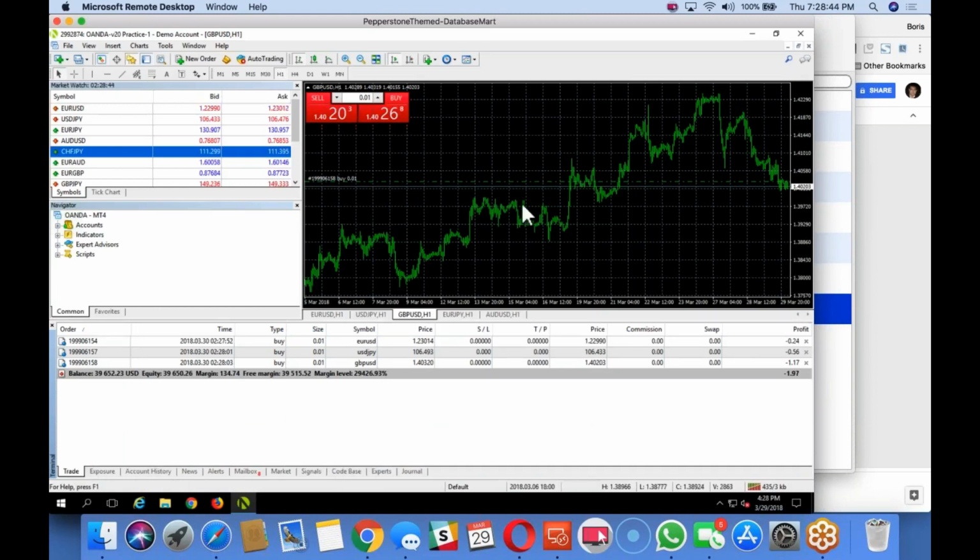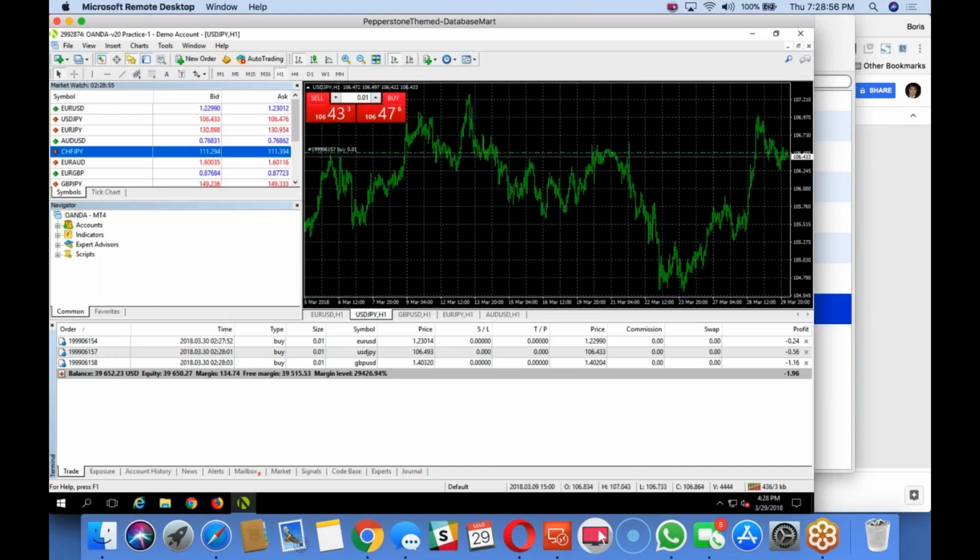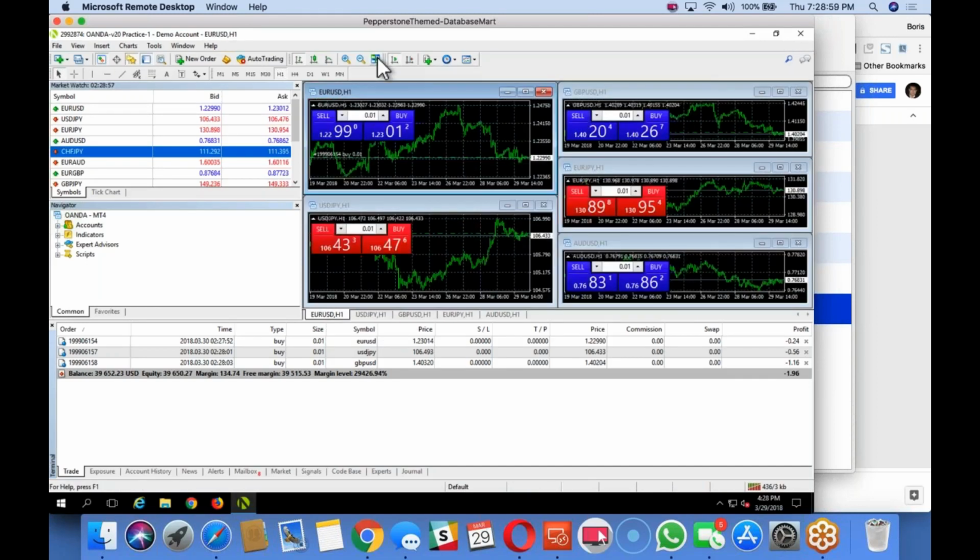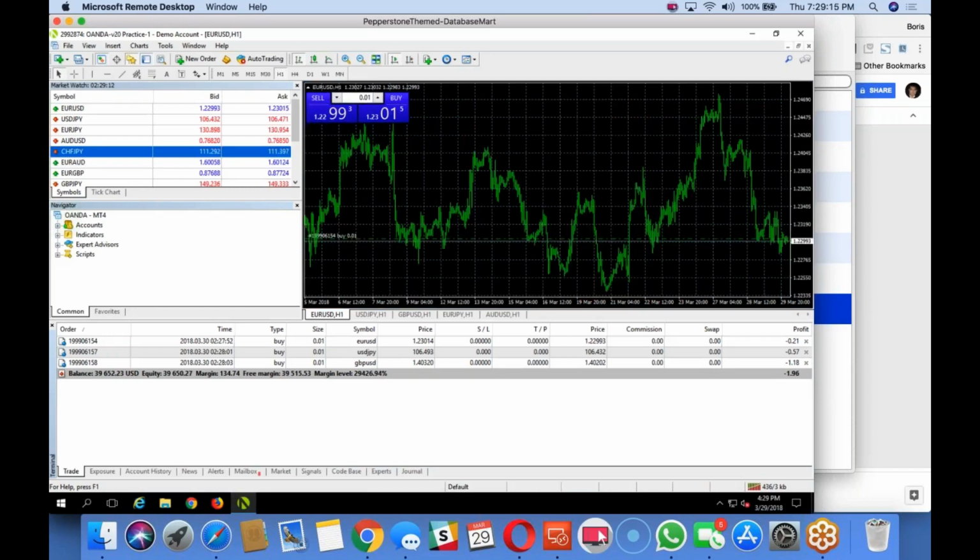And then you have your charts window, which is how your charts are. Now, on the charts window, you can do it the way I have it, which is that every tab is a chart, or you can see all of your charts like this. You see this little window over here? This will compress all of your charts into a tiny little window, and you can see every single chart going on. I hate that look. So I would much rather just multiply this and go chart by chart by chart. It's up to you how you want to do it.